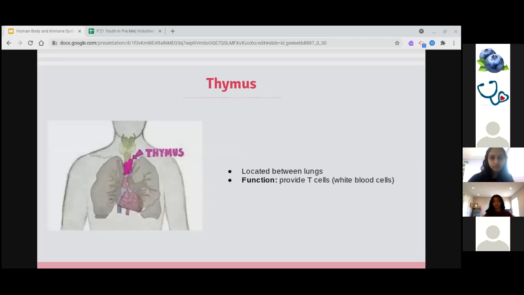Okay, now we'll talk about the thymus. It's located in the front part of your chest between your lungs. The thymus is unique in that after puberty, it starts to shrink and lose its function. Its function is to produce T cells, which is a type of white blood cell that protects the body from viruses and other foreign cells. T cells work with other cells as a part of the immune system. Even though the thymus is not directly part of the immune system, it's actually part of the lymphatic and endocrine system that helps produce T cells that are important in protecting you from harmful bacteria and viruses.